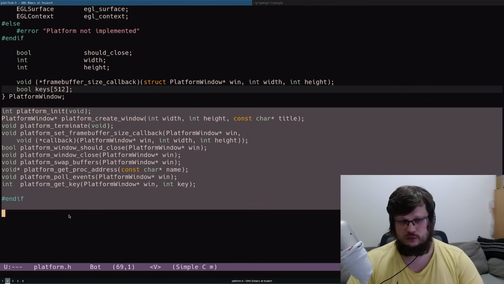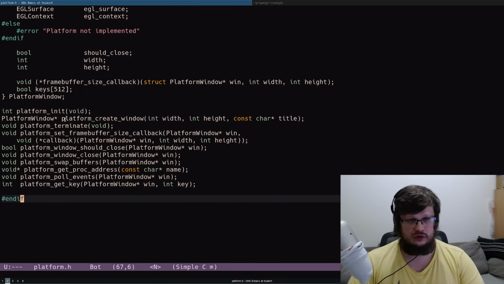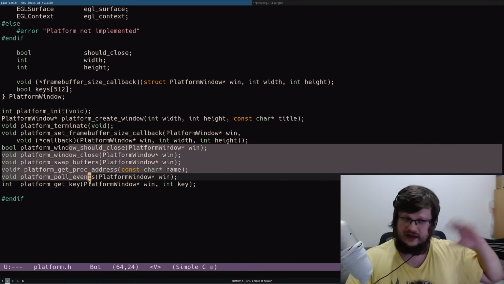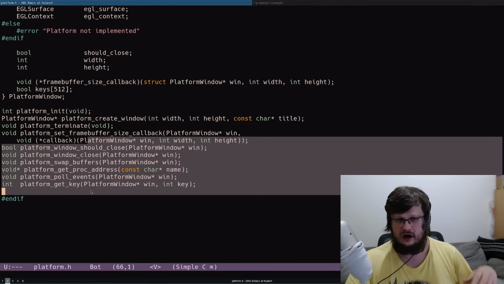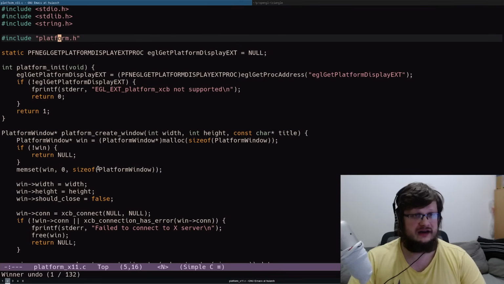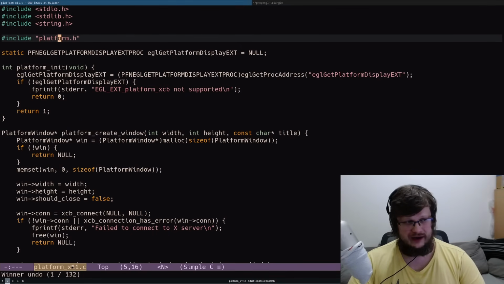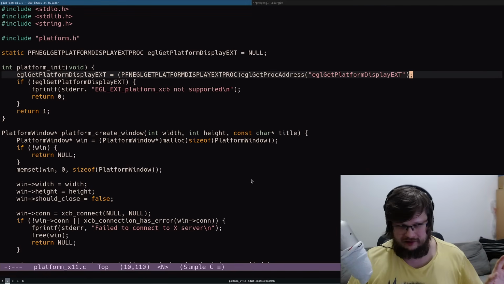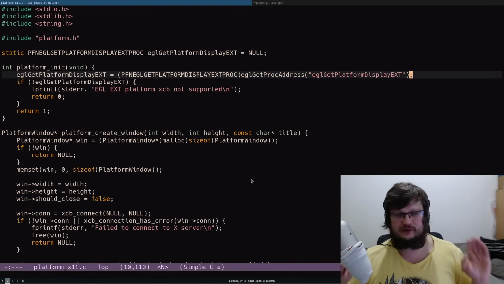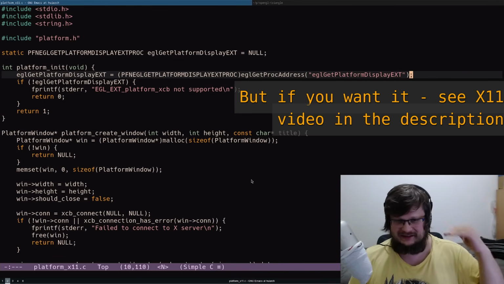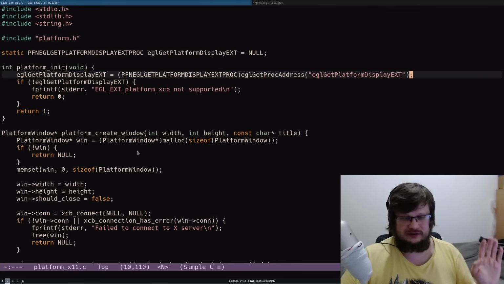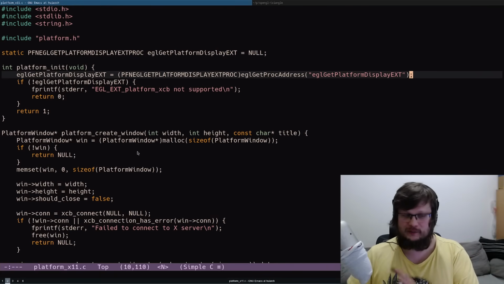And after that, we have some very slim API. We have terminate, set callbacks, and all that I went through in the main file. All of the procedures are defined here. So if we go back into our X11 implementation, what can we see here? Don't worry, don't close the video. I am not going to run you through every single line of X11 and Win32. I'm going to highlight just the important parts that are related to OpenGL.